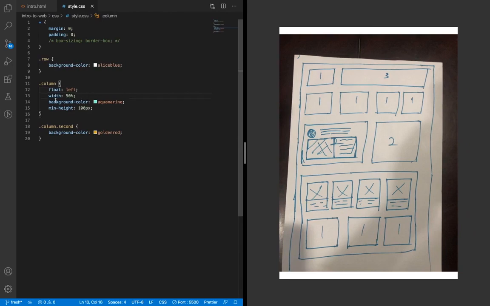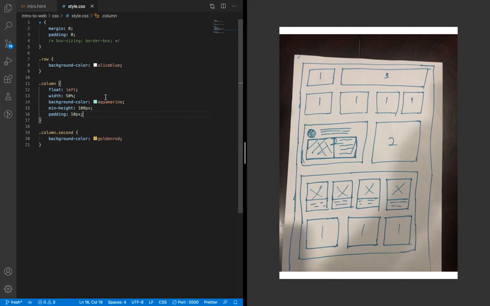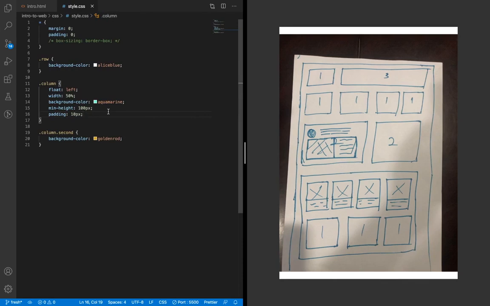Now, demonstrating what paddings do, let's go ahead and add a padding of 10 pixels. Now I would comment out the padding again, and you see that everything floats properly, fills up and aligns properly. As a matter of fact, a padding is supposed to give us a space inside and not outside. So when we apply a padding, it shouldn't increase the actual width of the container. But right now, when we apply a padding, it seems to do that.